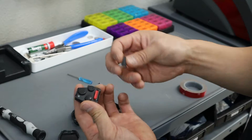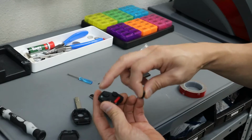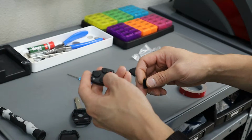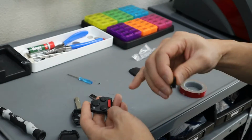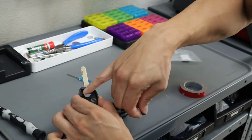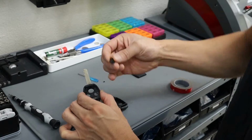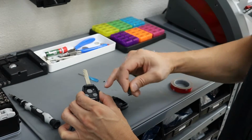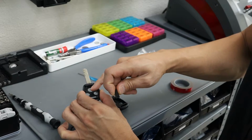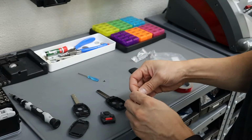This is the remote portion. Keys are made up of two parts: the transponder chip, which allows you to start the car, and the remote that allows you to lock and unlock and open the trunk, and also the panic button. So simply, we take the chip out. Sometimes it's stuck in here, so we have to pry this portion open. Thankfully, this one's easy and it slips right out. But you have to break this and carefully take out the chip. I use needle nose pliers.